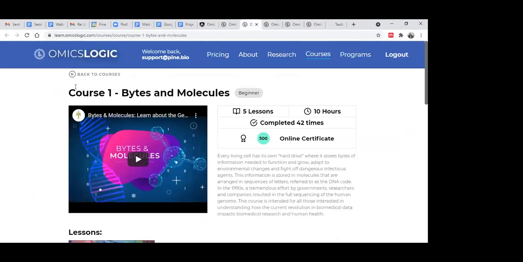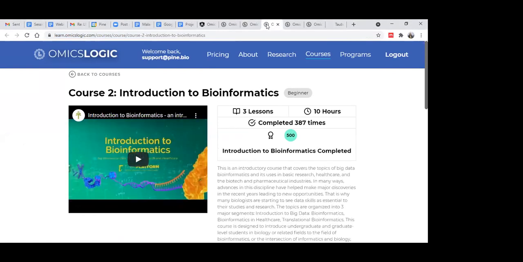So the first lesson I would recommend, if you are very new to biology and bioinformatics, is the first course that you must go through, Molecules of Life. Now let me share its link with you. If you are already registered, you will be able to access these lessons. If you have yet to register, then please go ahead with your registration and then you can start these courses. This is the first course that I would recommend you start. And once you complete this course, then move to the next course, Introduction to Bioinformatics. Let me share its link with you.